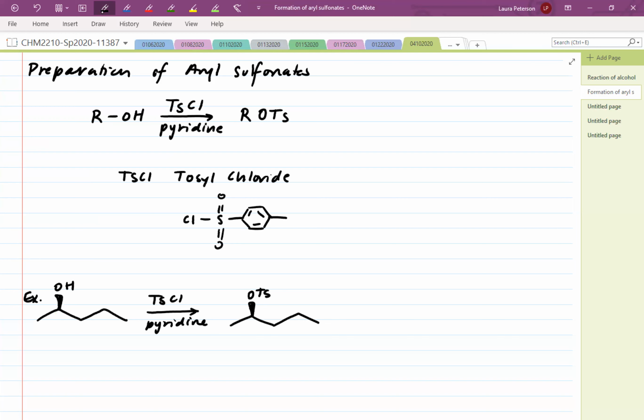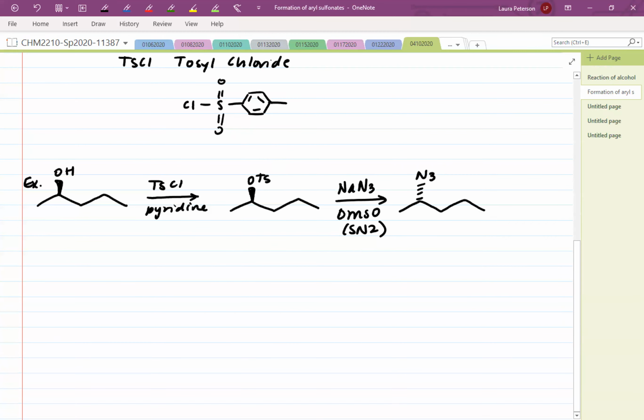Let's imagine we want to do some sort of generic SN2 reaction, so let's say we use sodium azide, NaN3, and throw in our favorite polar aprotic solvent to do this SN2 chemistry. Now we would observe inversion of configuration. I want you to think about, what if I wanted that azide chemistry opposite to what we're observing? What if in synthesis I wanted that azide N3 to be on a wedge? How could I affect that in terms of synthesis?